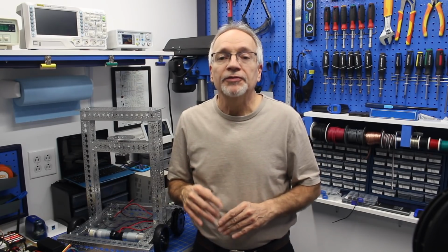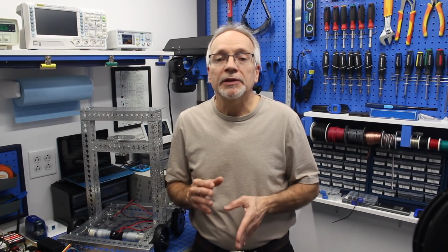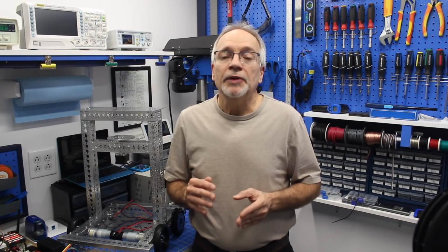But aside from silly names, this robot is something that you can follow along and build too. Now, if you want to build the exact same robot that I'm building, you can do it. I'm going to make certain that I use components that are commonly available. You'll be able to get them either locally or online from several sources. But you don't have to build the same robot that I'm building in order to benefit from this series.